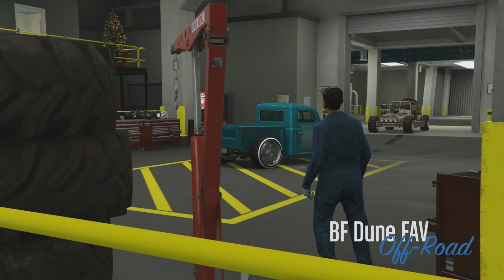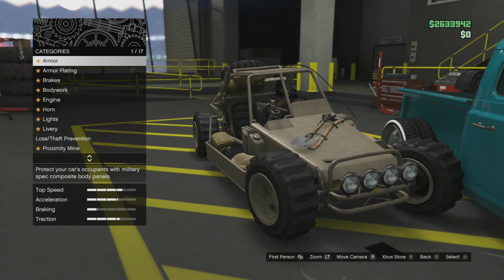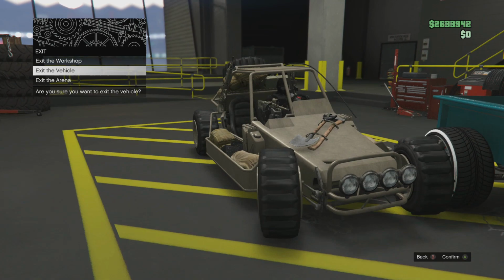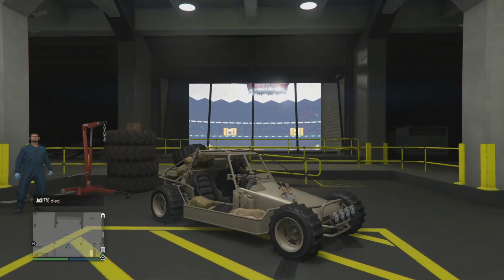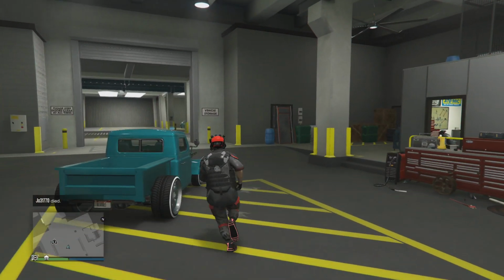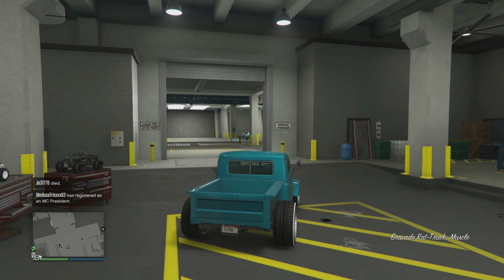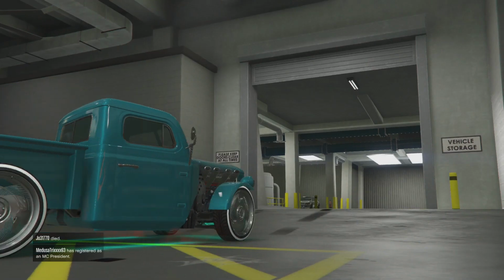If it's the other car, I will show you later on in the video, because I've done an example where the other car's flipped over, and it makes it a little bit harder, but at the same time, it's not that difficult. So once you've got this car inside here, you're just going to exit the vehicle. What we're going to do is jump back into the Rat-Truck, and we're just going to hit left on the D-pad to return it to storage.